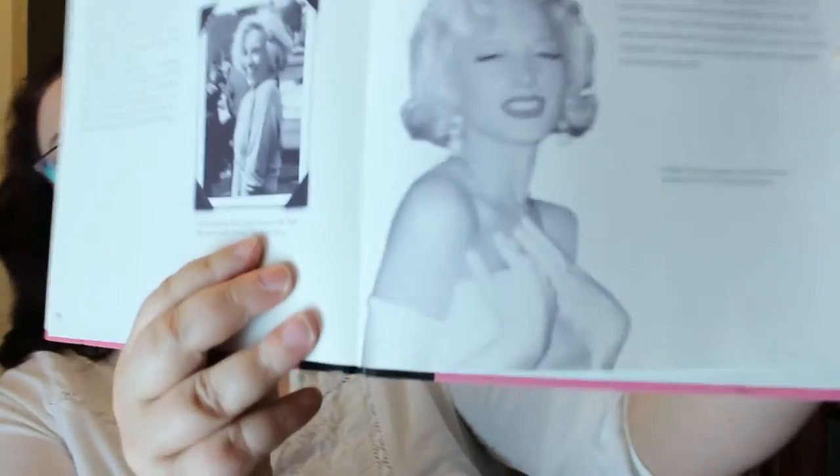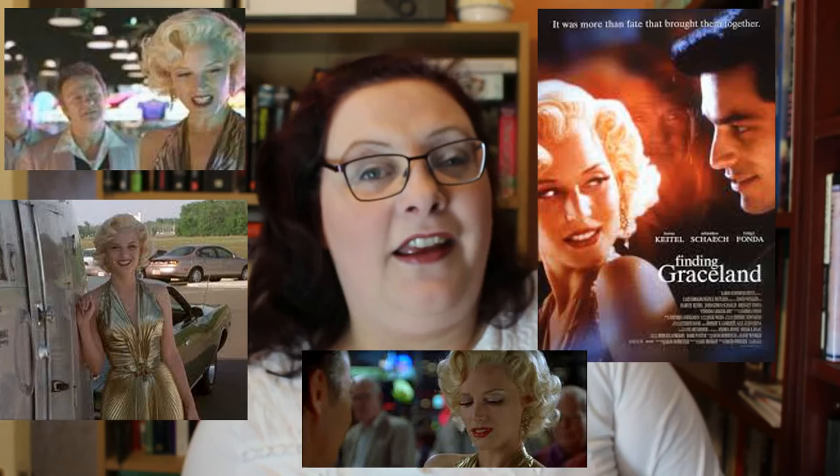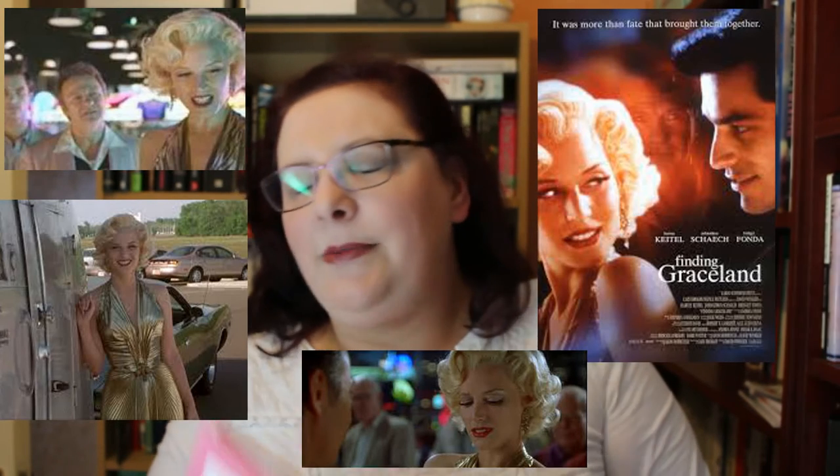I did leave out one person who has impersonated Marilyn, because Galen Addis was consultant to Bridget Fonda when Bridget Fonda played a Marilyn Monroe impersonator in the film 'Finding Graceland,' which also starred Harvey Keitel as Elvis. I don't think that photo does her justice, because the film is highly underrated — it's a brilliant movie. Bridget Fonda does a fantastic job: absolutely brilliant voice, mannerisms — the best Marilyn Monroe you could ever want to find.